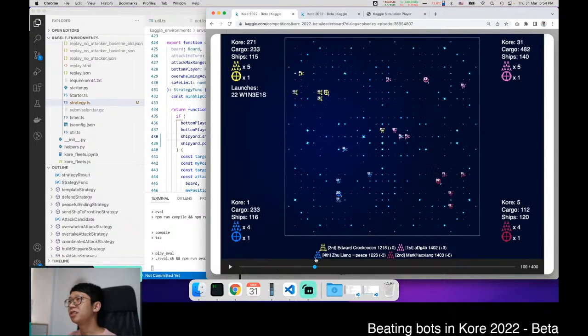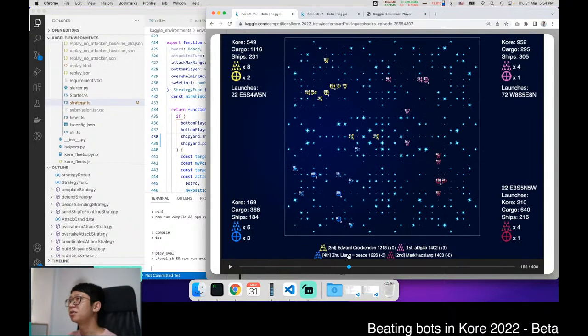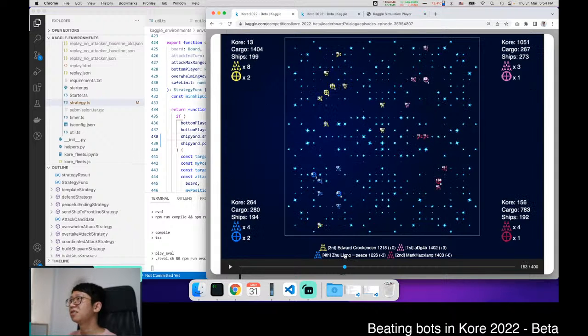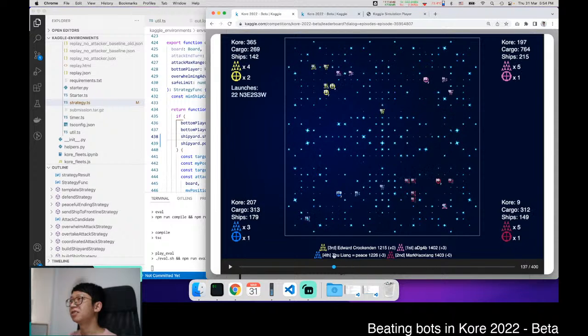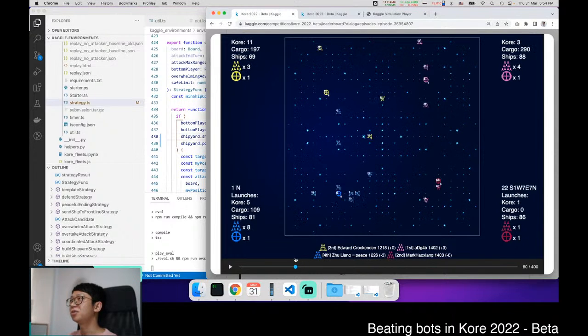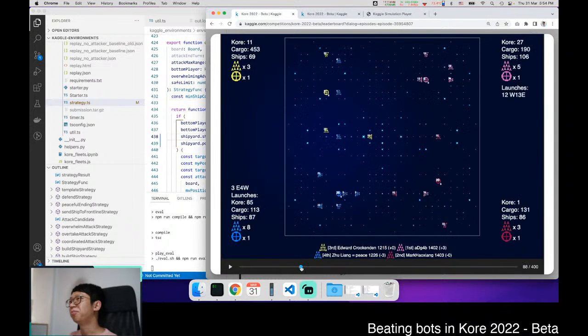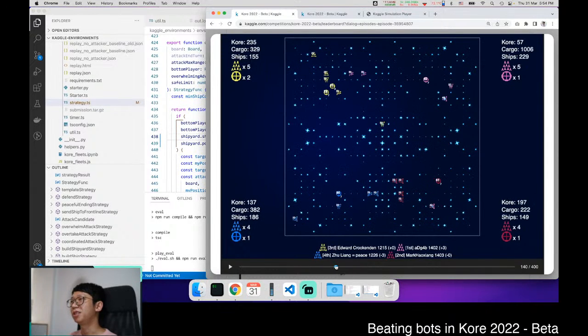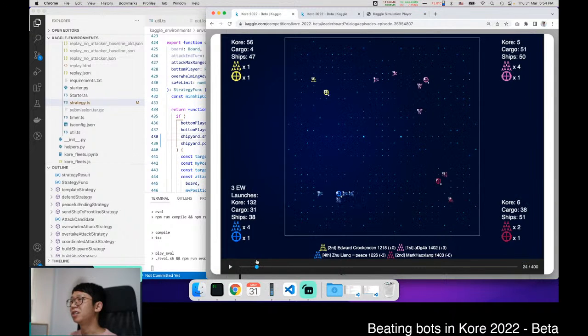Also, we can compare his performance against us, right? So by this time, he's already very, very ahead of us, like way ahead of us. I wonder why. Okay, he's also taking a lot of risk by going to the center. We are actually also taking risks, but somehow we're behind them. I wonder why that's the case.